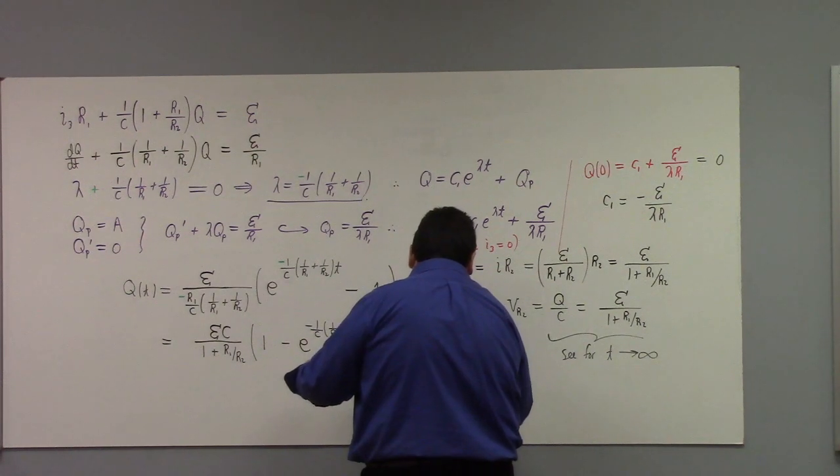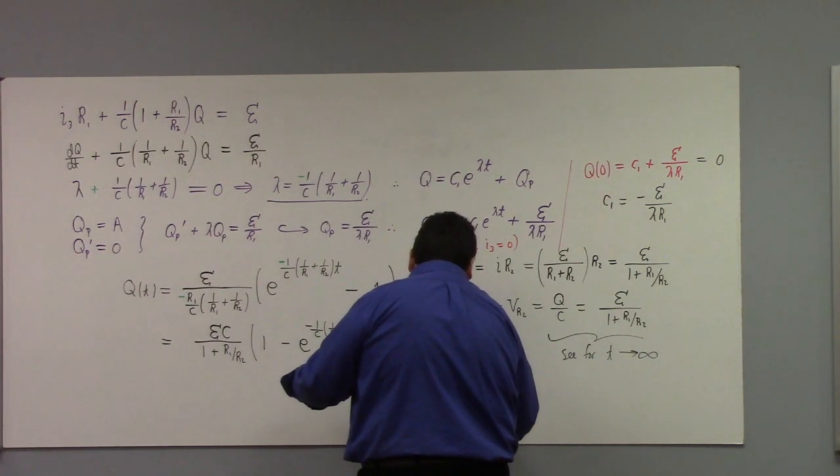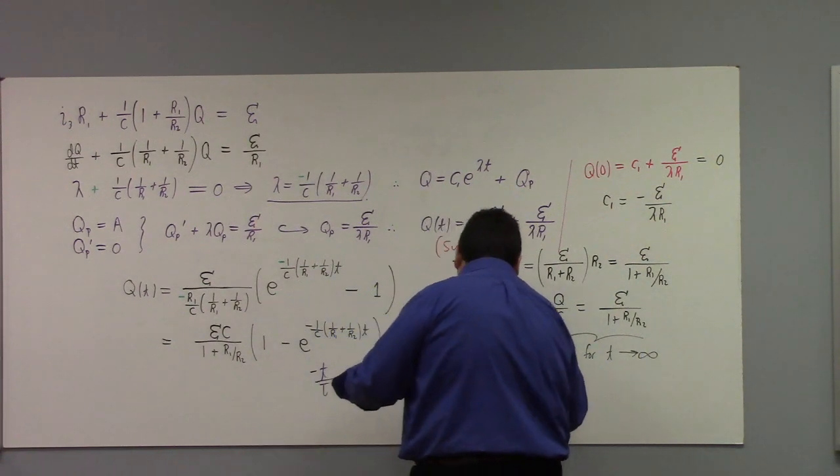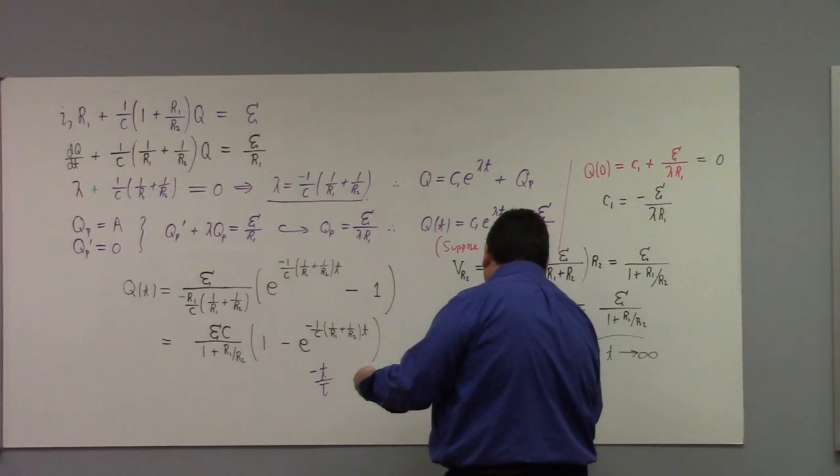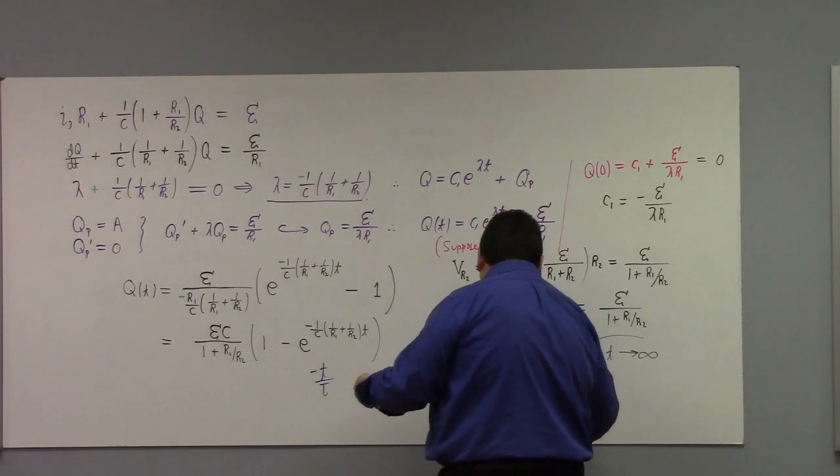C divided by the sum of the reciprocals of the resistance, which I think you could simplify further, right? It would just be what? It would be like R1, R2, C divided by R1 plus R2. I mean, that might be the best formula for the time constant in this case. I don't know.